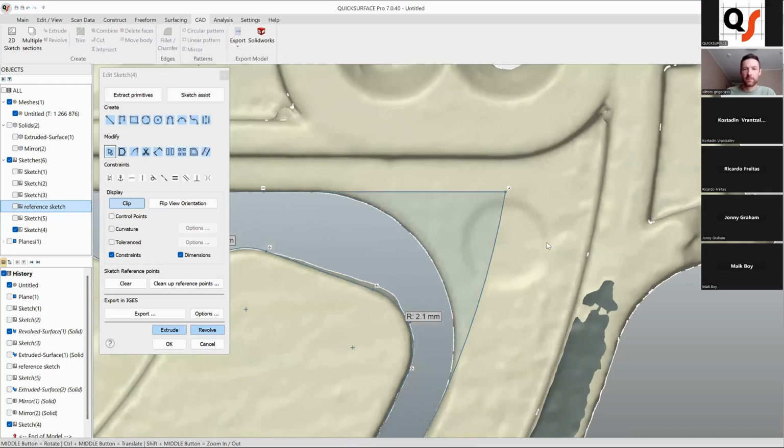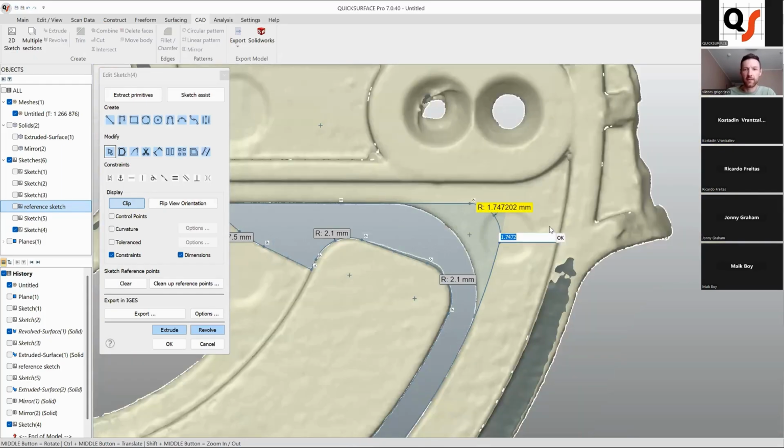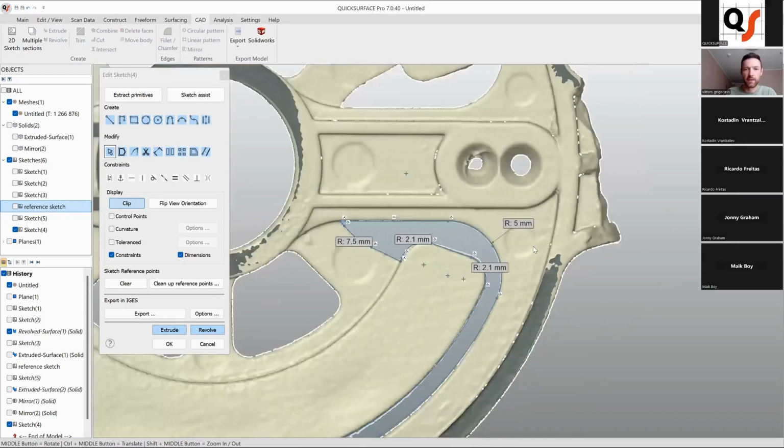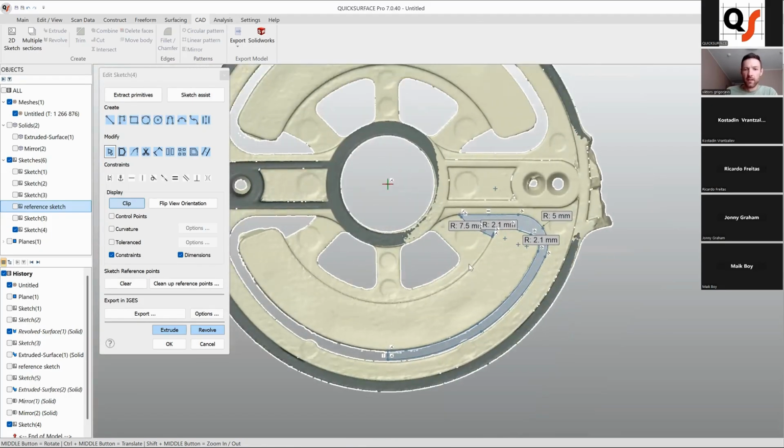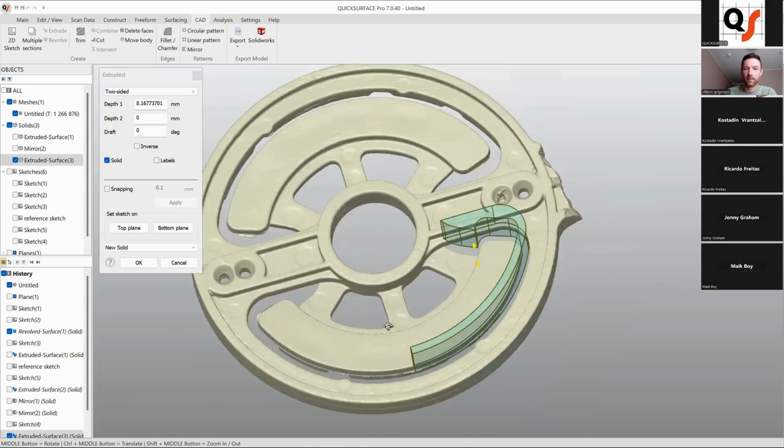So back to this, connecting, radius. Okay, at this point it's not what we need. Let's say it's more than 3. Let's say it's 5. It's perfect. So okay, we have a quarter of this cutter. Okay, half of a quarter cutter. Again, let's extrude it.